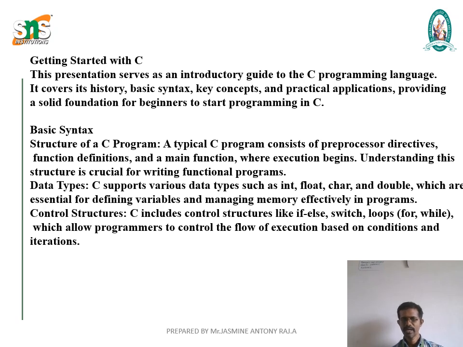So here we have different types of control structures. If else is one control structure, switch is one control structure, and then loops, where we can have different types of loops, that is a for loop and a while loop. These are all defined as control structures which we can use to get the output based on the particular conditions we give to the system.